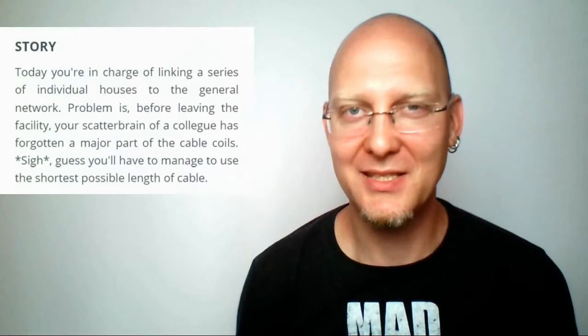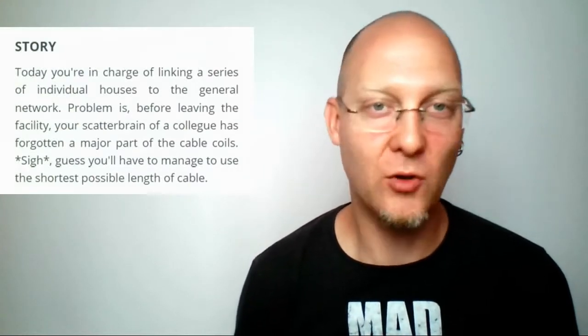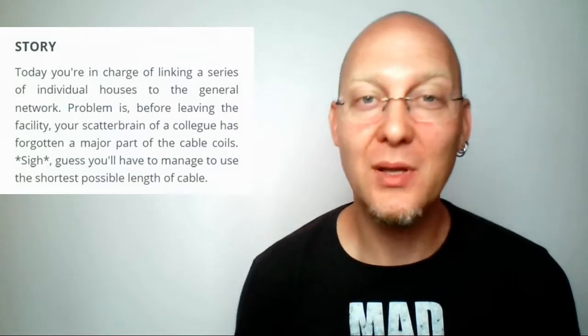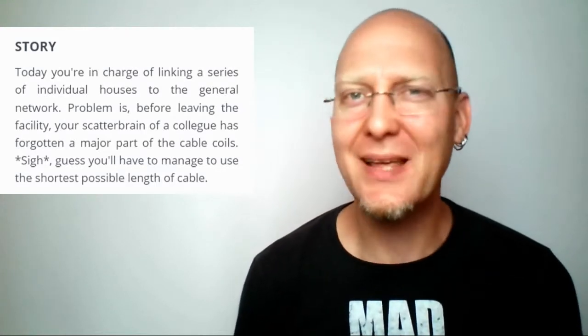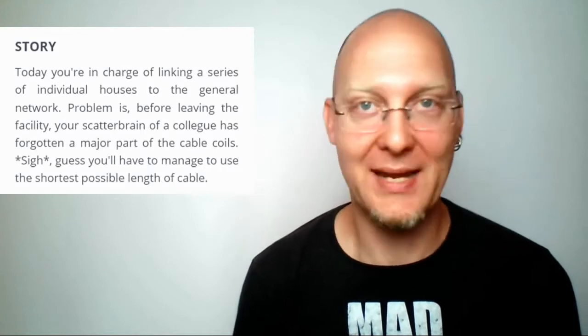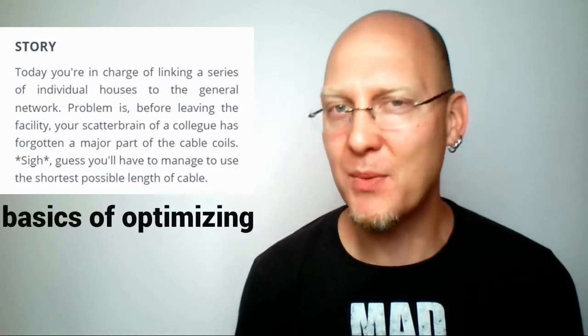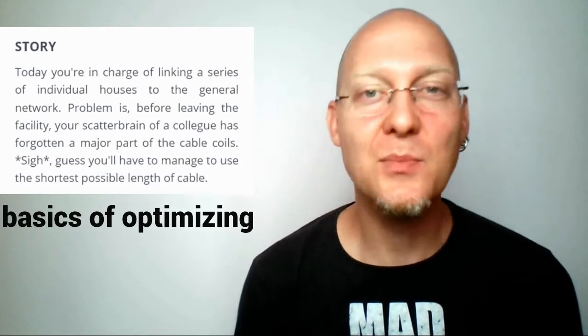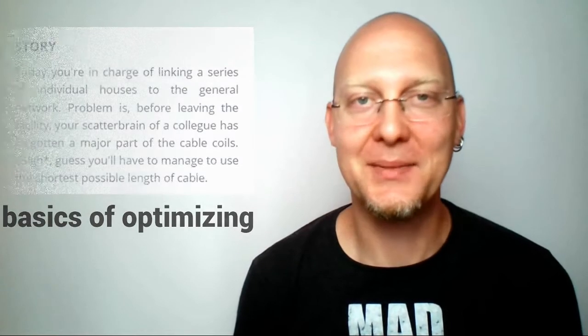The story tells: today, you're in charge of linking a series of individual houses to the general network. Problem is, before leaving the facilities, your scatterbrain of a colleague has forgotten a major part of the cable spools. So, guess you'll have to manage to use the shortest possible length of cable. This puzzle makes you grasp the basics of optimizing a value and handle mathematical concepts like average, median, etc.